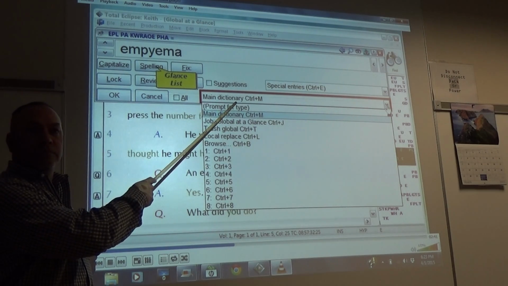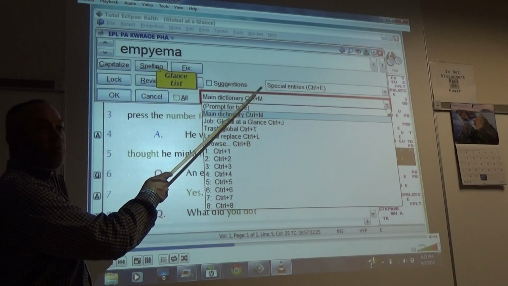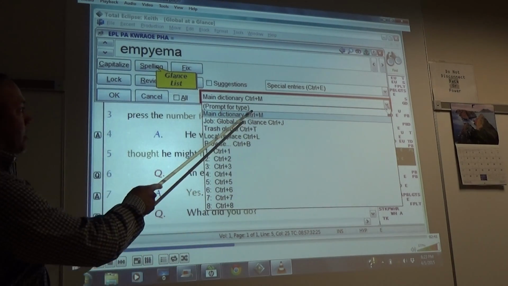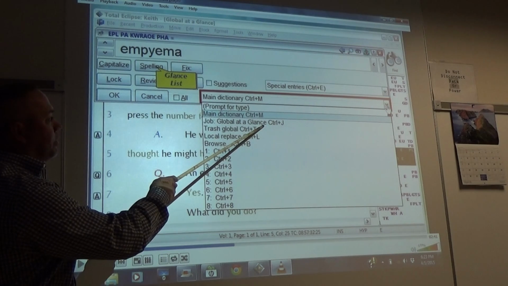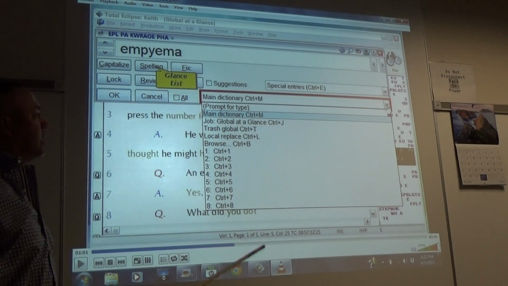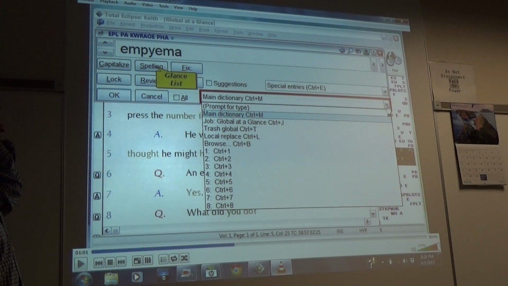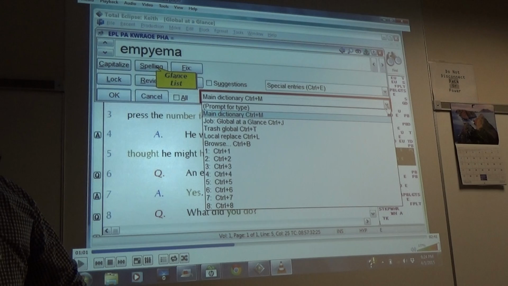So you need to be real careful when you're putting stuff in your dictionary of whether it's going to be in the main dictionary or a job dictionary or a trash dictionary. Now, once it's in your main, you can go back and change it, but you're going to have to find it, then change it. So be real careful with that, okay?